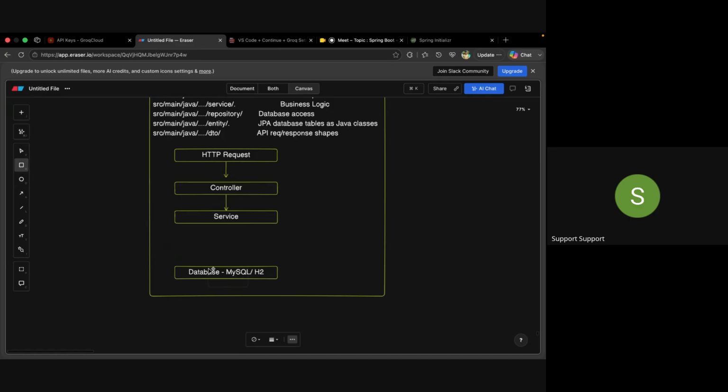So from service, it will call its new brother, whose name will be repository. This repository will further go towards your database, and then it will do the operation.